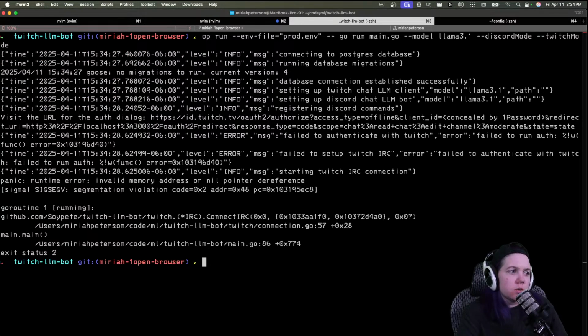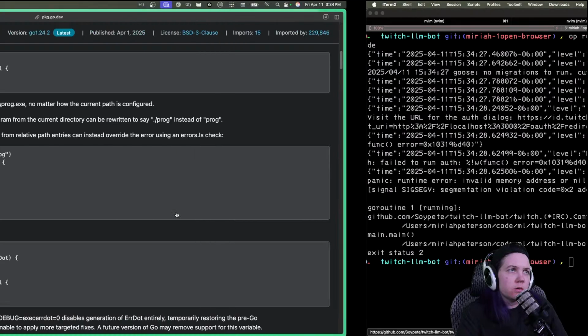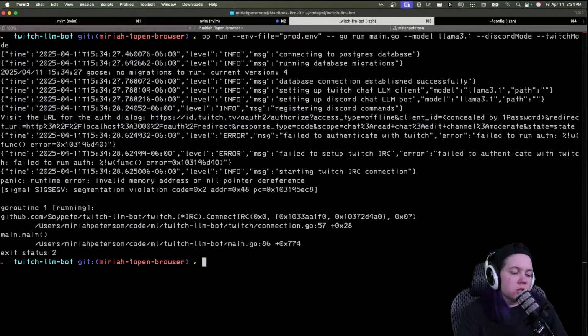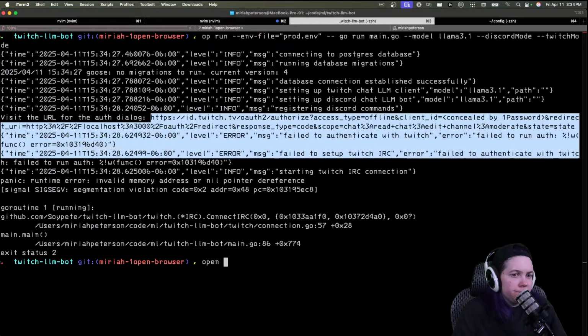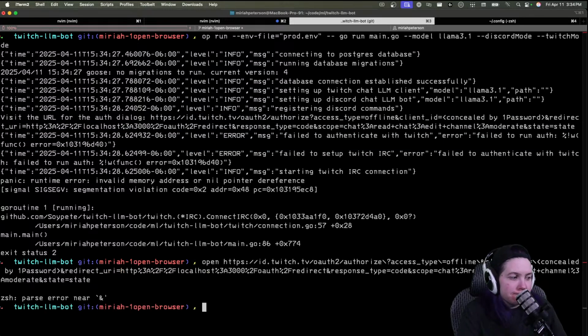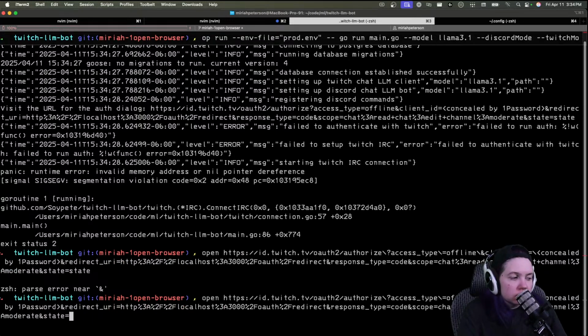Okay. So it printed the thing, but it didn't do an OS open. So let me just check. So if I do open and this URL. Besides the one password redacted part.